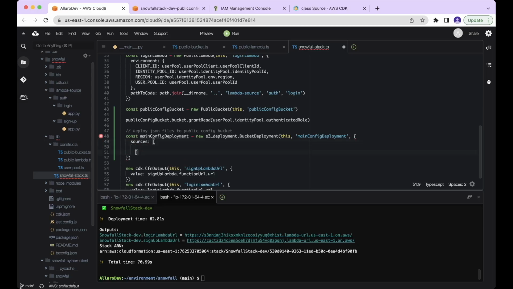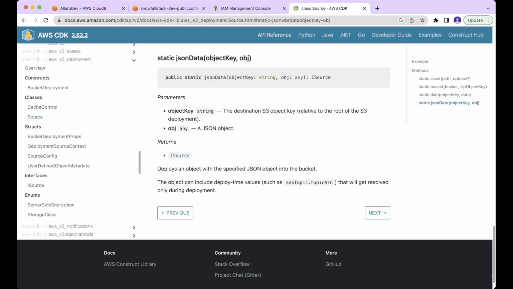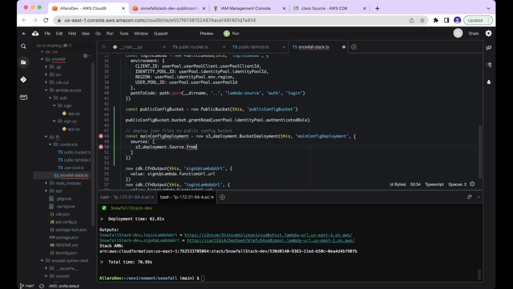First argument is sources, and the source will be called deployment.JSON data.